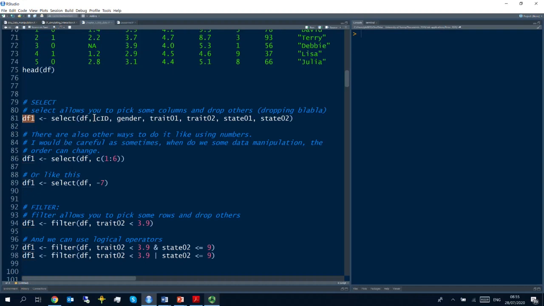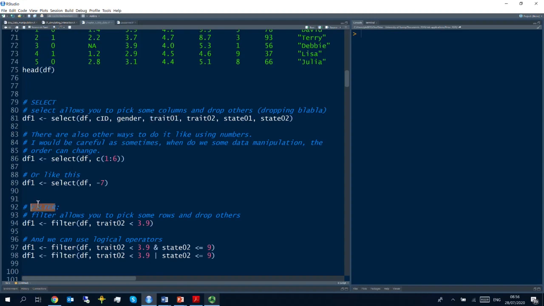Now there are different ways to do that. So either I can read out all the names. There are also other ways. As you can see, we can tell dplyr the column numbers. Or we can also, if you put the minus in front, it means all of them except the one with the minus in front of it. This is all possible. However, here I generally use the first version because sometimes the dataset gets changed. And if I use numbers, then sometimes the wrong columns get selected, and that would be a big problem.